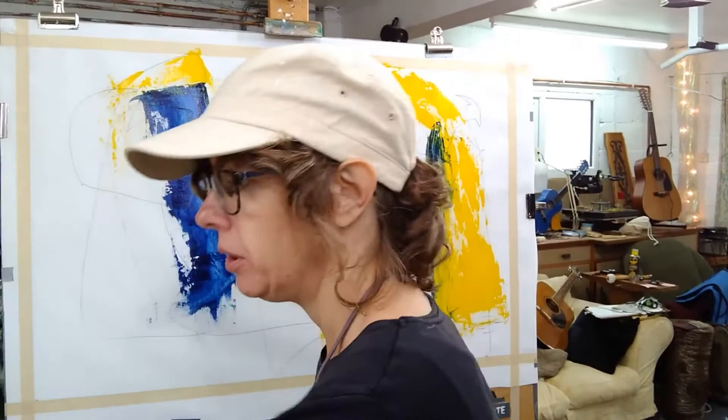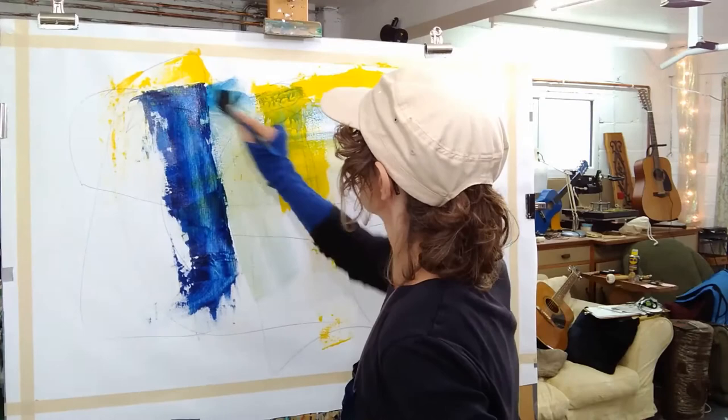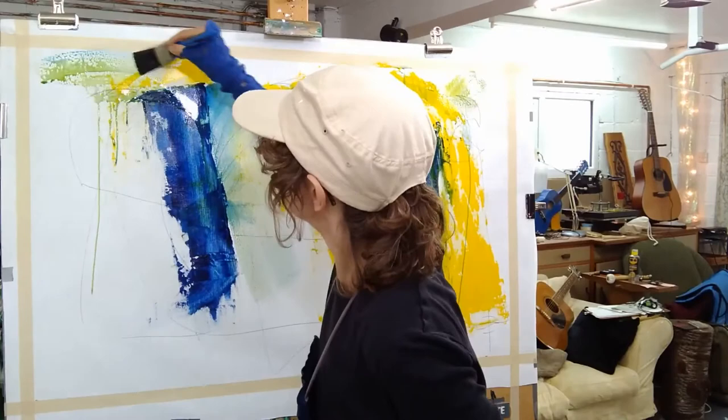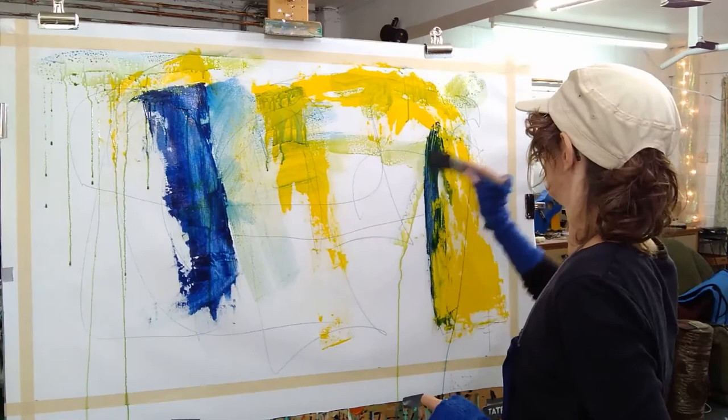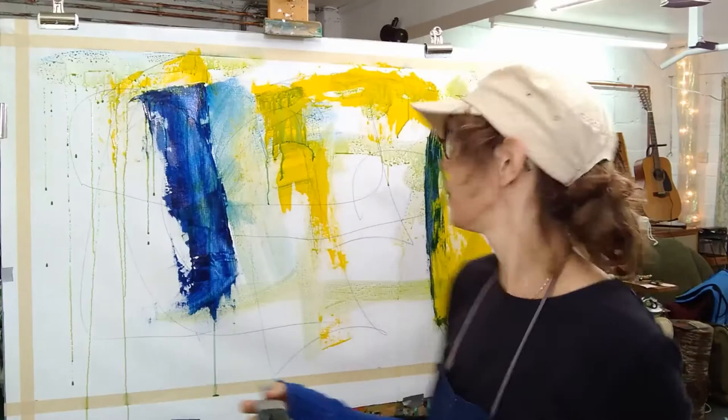So I'm going to take a big brush now and water. See, the paint has gone off a little bit, but not so much that I can't get some nice drips and dribbles in there. Lovely. And as you notice, I'm using the gestural movements again, so we're involving the whole body.